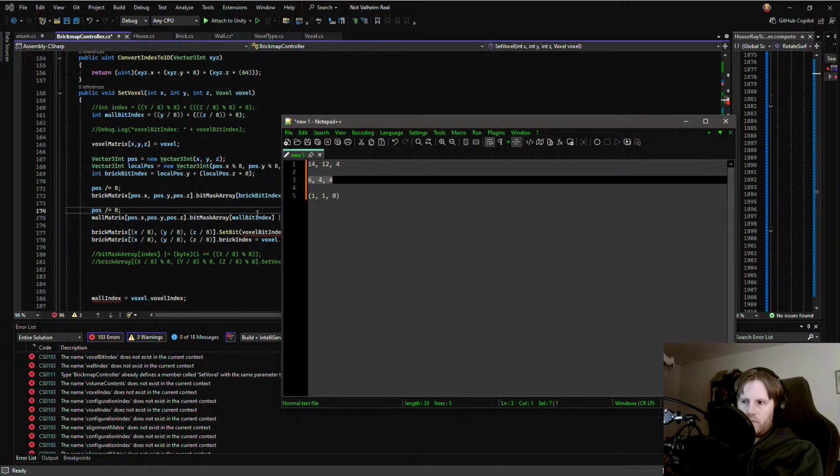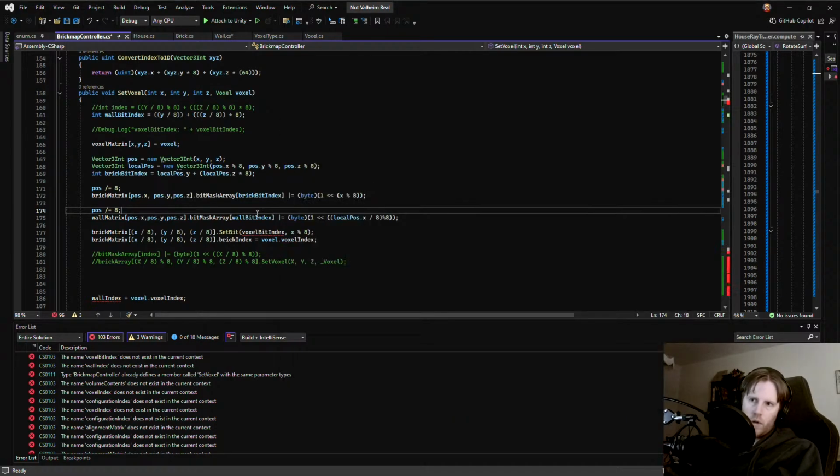So to flip a bit in the brick, we do modulo 8, and to flip a brick in the wall, we do divided by 8 on the original position. I think.